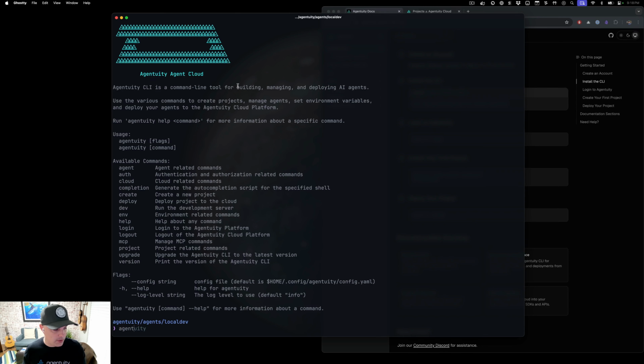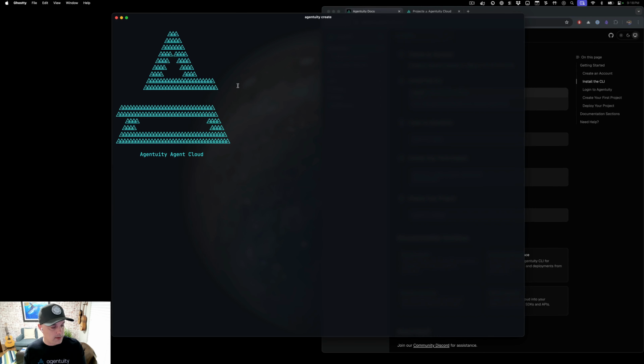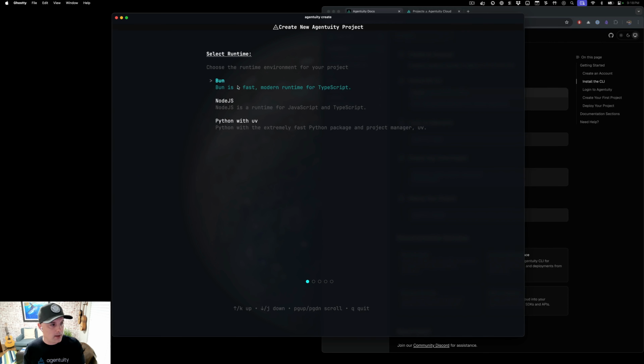So let's just do that. Okay. Let's do Agentuity create, and it'll walk you through the steps. So I'm going to pick an organization. I have two organizations. I'm going to pick mine, and you can pick a bunch of different runtimes. So right now we support Bun, Node.js, and then Python. Now, under those, there are other things too. For example, if you pick Python, you'll also get the option to pick CrewAI or LangChain, that kind of stuff, or just blanket Python with UV. Depends. I'm going to pick Bun.